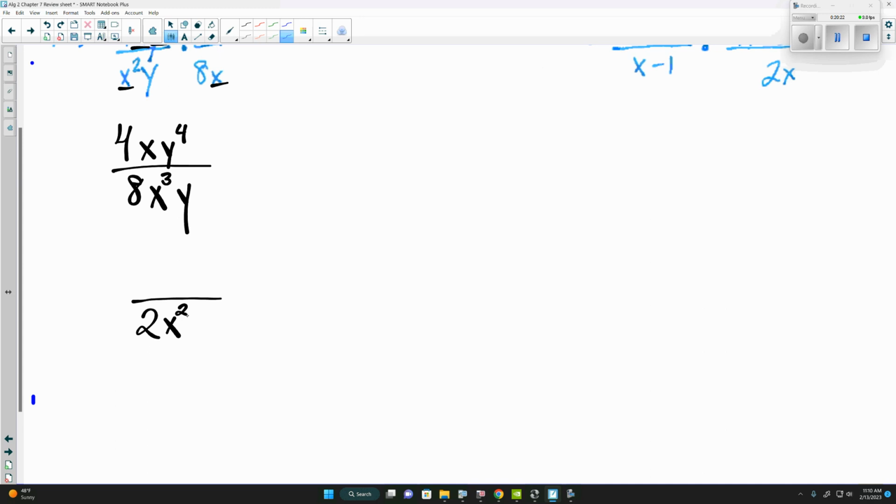Essentially what we're doing is removing 1 from top and bottom. Because we only had 1 on top, in common with 1 on bottom, we would remove them. So the 1 on top's gone. And since I took 1 away from the 3 on bottom, it is now 2. That's really all we're doing. Now the last one, y to the fourth over y. We can do 4 minus 1, and since it's bigger on top, it stays on top. Or another way to think of it is that we're removing 1 from the top and bottom. Because there's 1 in common on top and bottom, we remove it. The ones in the denominator are now gone. And since we took 1 away from the numerator, it goes from 4 to 3. And that's it.